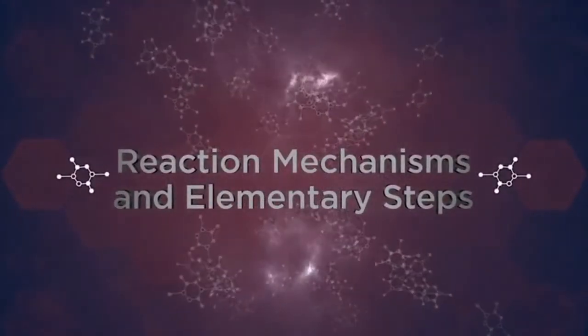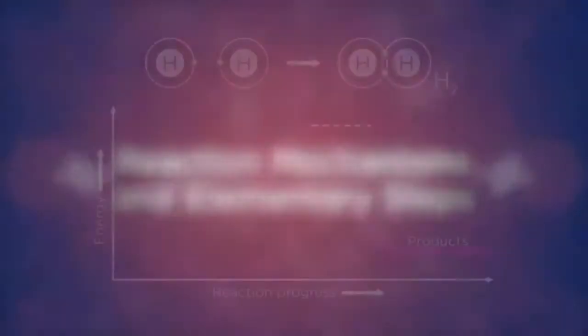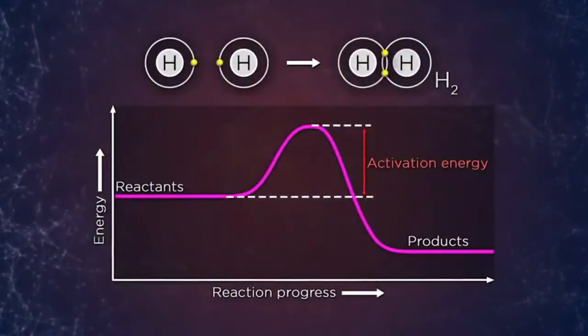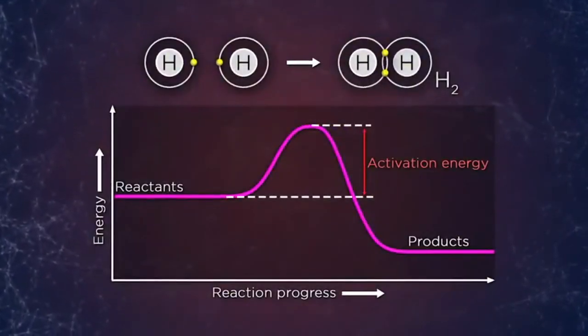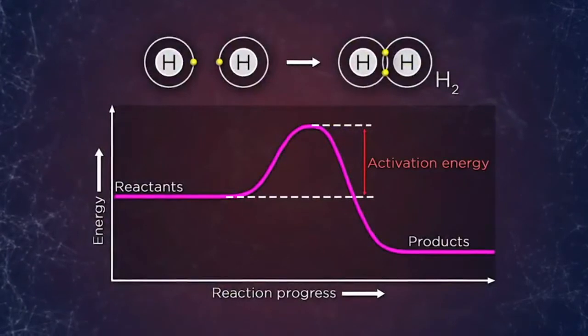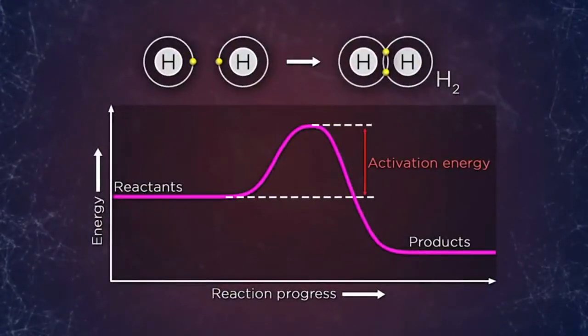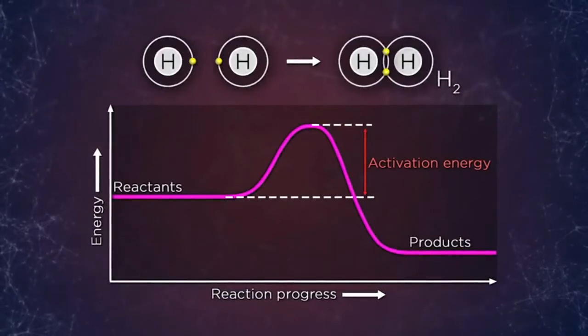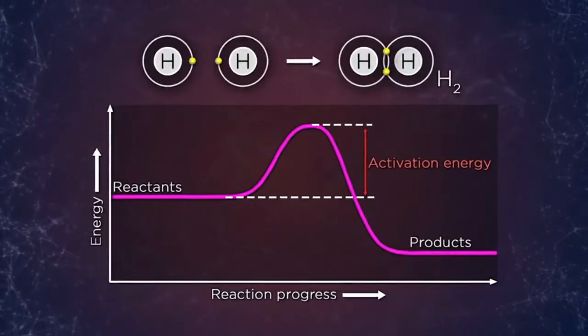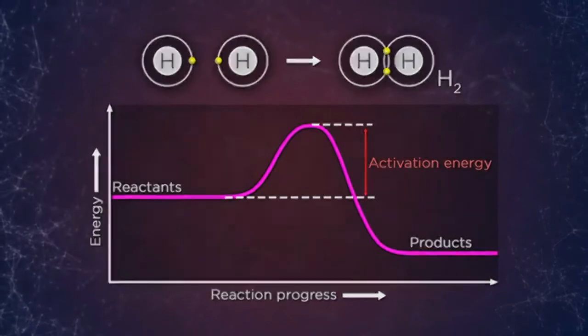Most of the reactions that we've considered so far have been oversimplified. Recall that our early discussions about rate laws required that we assume the reactions take place in a single concerted step, meaning that the conversion from reactants to products happens directly, all at once, in a single collision of reactants. But the truth about chemical change is that it's rarely that simple.